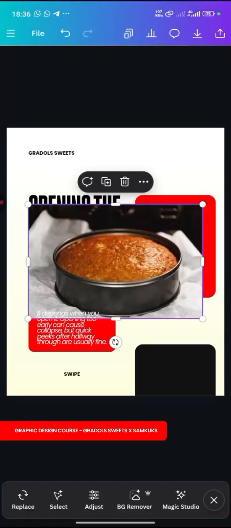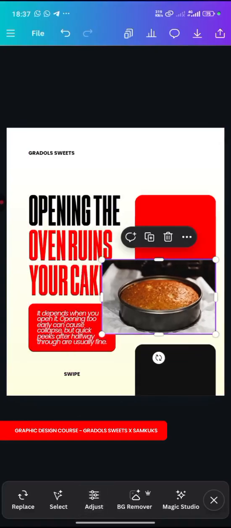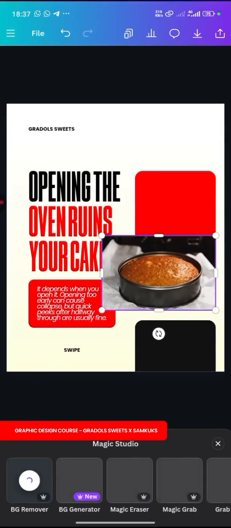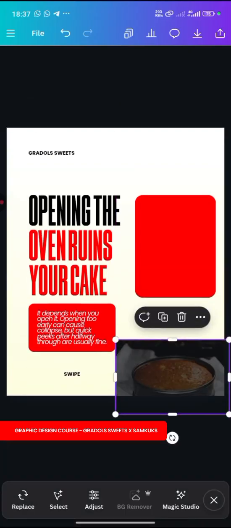This is one of the cakes we use. Let's reduce size, remove background. Hopefully the network does normal.